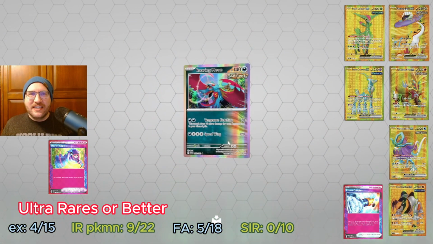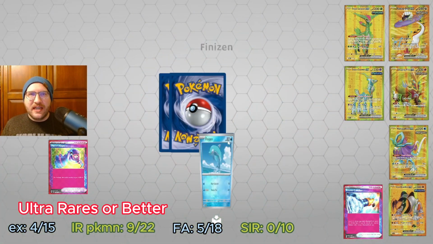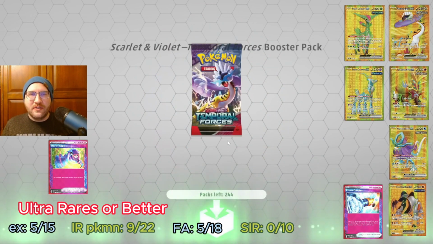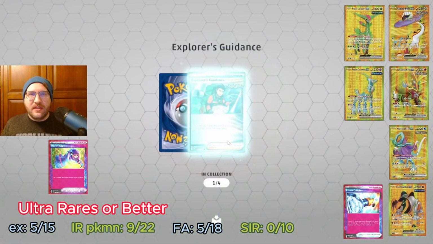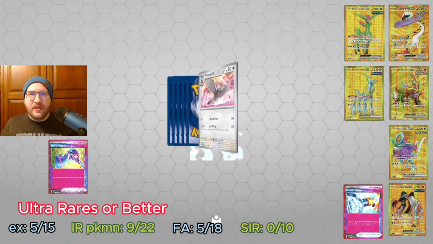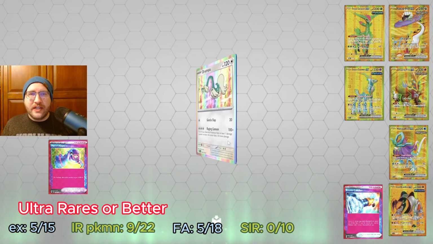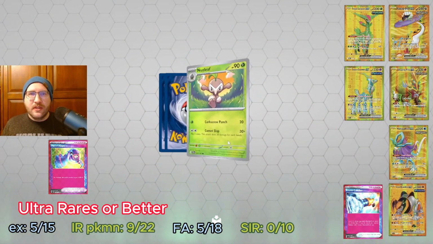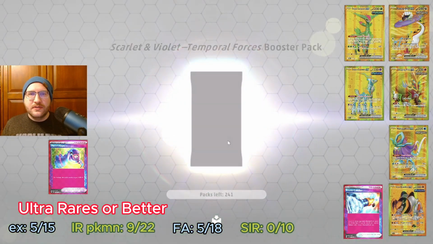All right, well, Maximum Belt. Jeez. Maximum Belt is, where is it at? It's over there. Let's get Maximum Belt out of the way. Jeez. All right, another chase card down. We only have 4 Ace Specs left with 6 golds. All right. Dude. Another Ranunculus. And Feraligatr. Man, if that was a triple pack, if that Feraligatr was something else, man, that would have been sick.